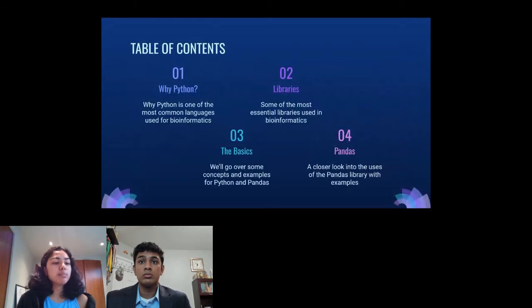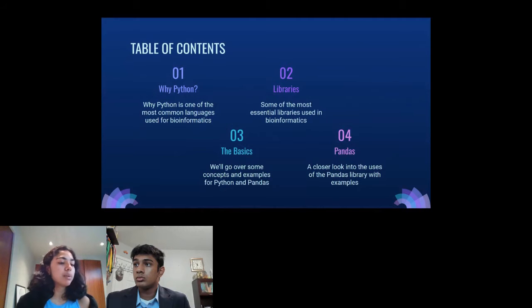So we'll be talking primarily about Python and how it can be applied to the field of bioinformatics, as it tends to be an easier programming language to learn. However, R is another common programming language that is very useful for performing statistical analysis. But that one, I think the syntax is a little bit more difficult than Python, as Python is a very high-level language.